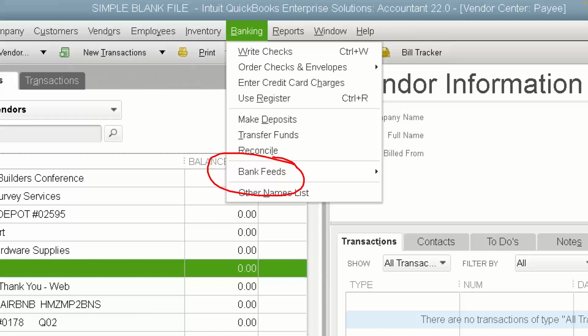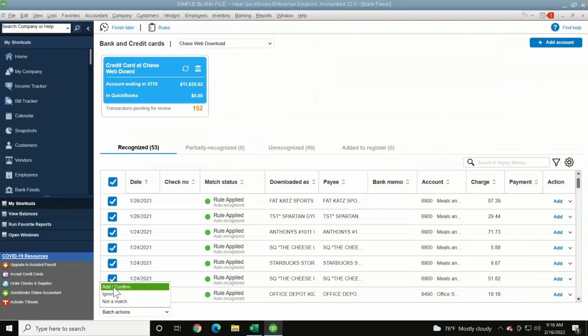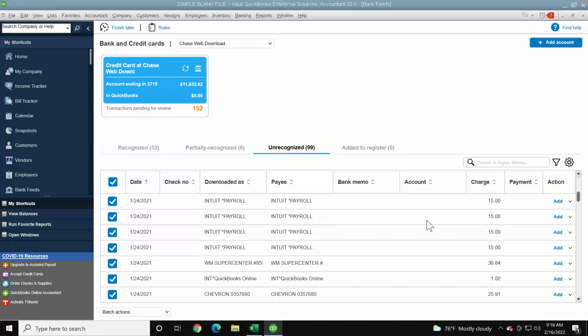The payees are recognized. You will notice that some of them were not recognized, and for the ones that were not recognized, I can click on Select All. Even though the payees were recognized, the accounts were not necessarily recognized. So all these that don't have the accounts pre-filled for me, we're recognizing that off the bat.